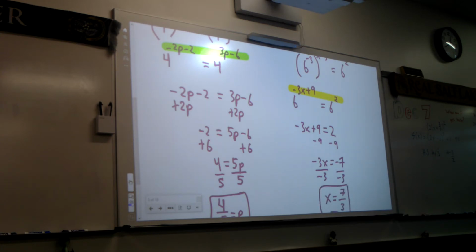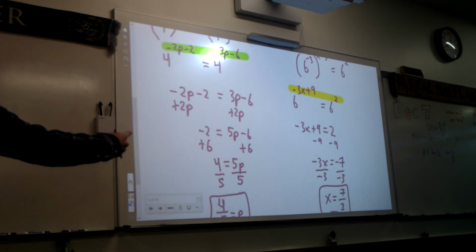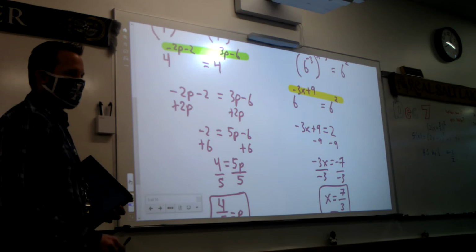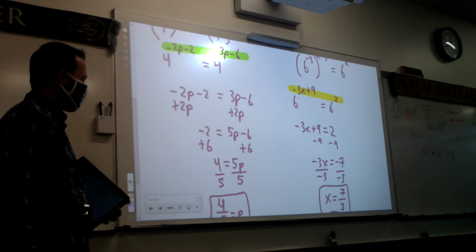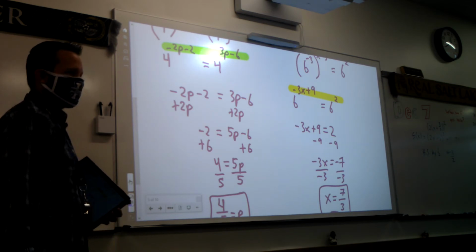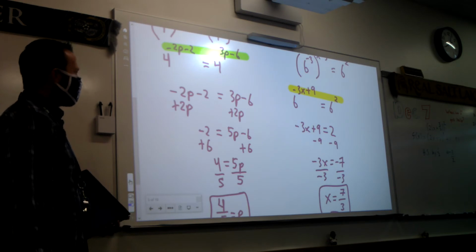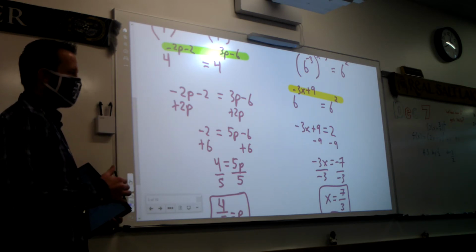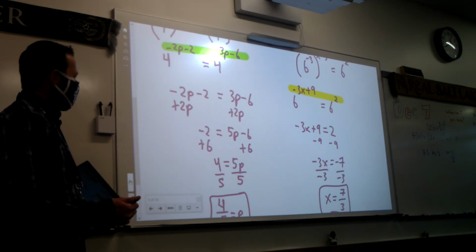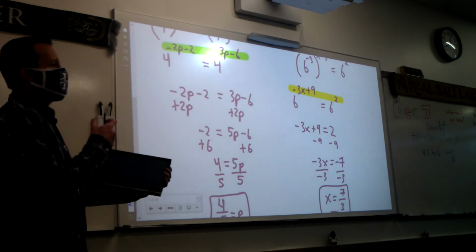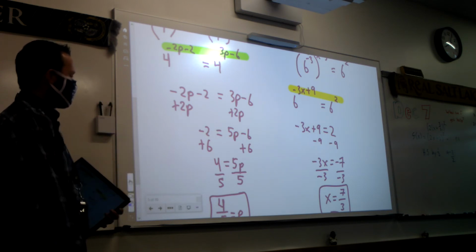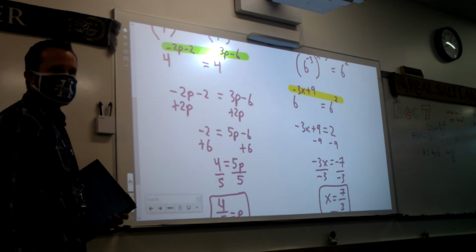Yeah. Awesome. And if you want to check it, you plug it in. Should give you the same thing on the left and the same thing on the right. We're going a little fast today because we have to get through a lot, so I'm going to let you do that on your own. And there you go. This is your exponential shortcut. If you're trying to solve an exponential equation, and you can make it so both sides are an exponential with a common base, then this is how you solve it. Just set the exponents equal and go from there.